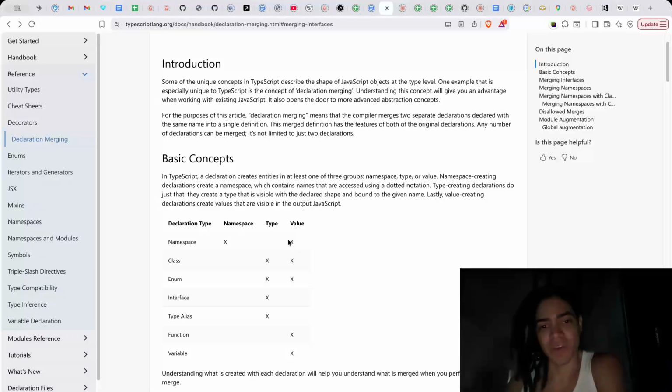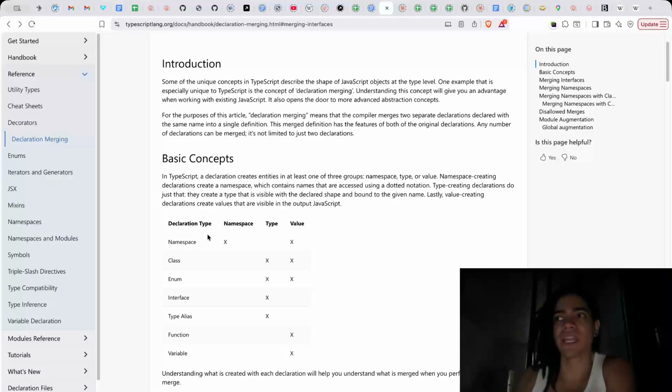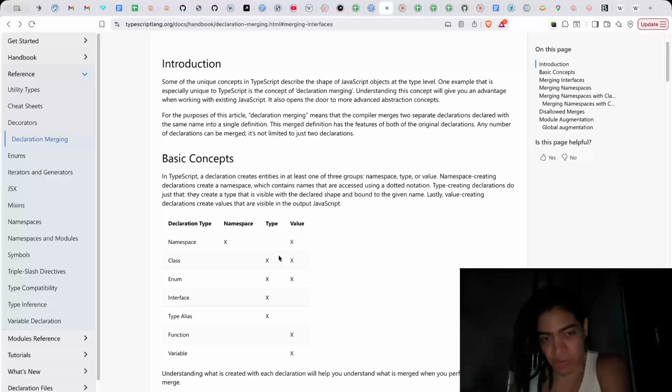So when you use any of these declarations, TypeScript creates that declaration in one of these groups, whether it's a namespace, a type assigned to an identifier, or a value, where value creating declarations create values that are visible in the output JavaScript, and the value is attached to that identifier.